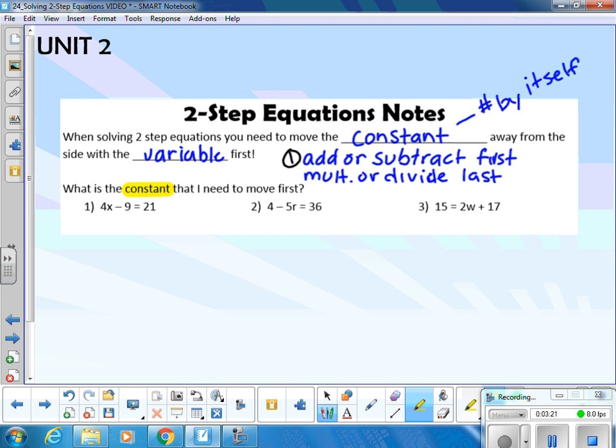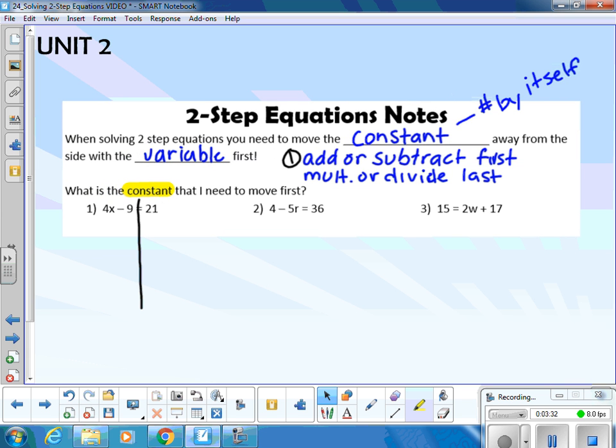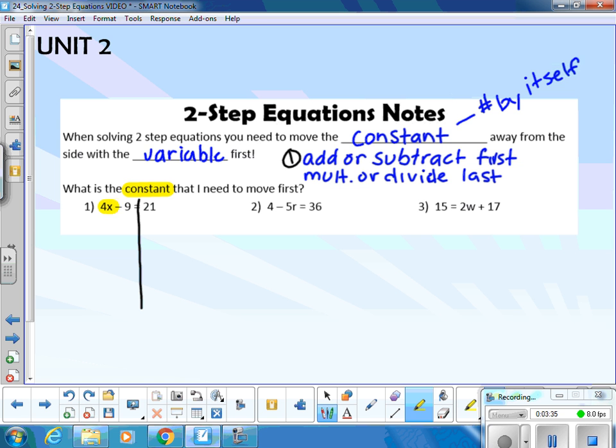Of course, we always want to divide our equation into two pieces. We're going to look on the side with the variable. So here's my side with the variable, and I'm looking for the number that's not with the variable or the letter, and that is this negative 9, or minus 9. To undo that, how would I do that? What's being done is subtracting 9, so to undo it, I would add 9. You don't have to write that, but it helps if you see that.